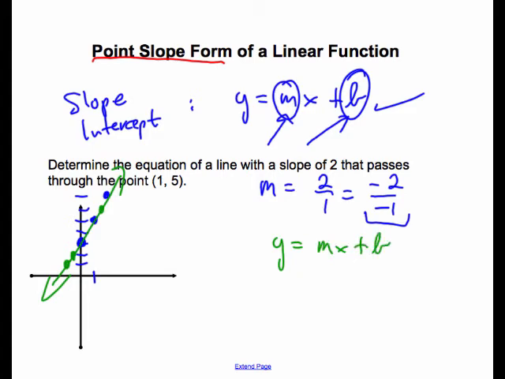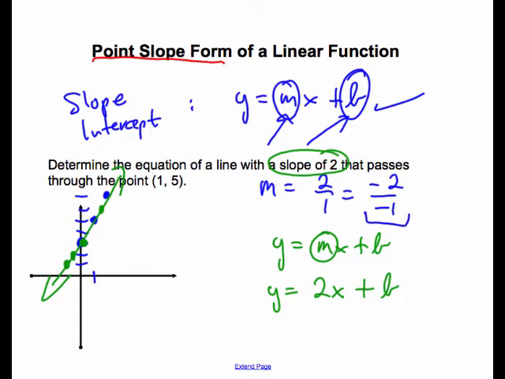So to get the equation specifically, we need the slope and the y-intercept. We have the slope, so we put the 2 into its position. And if we know the y-intercept, we plug the y-intercept in directly. Now we do know the y-intercept because of this particular example. We know it's 3. In most cases, you won't know the y-intercept directly, and you'll have to use some other given point.